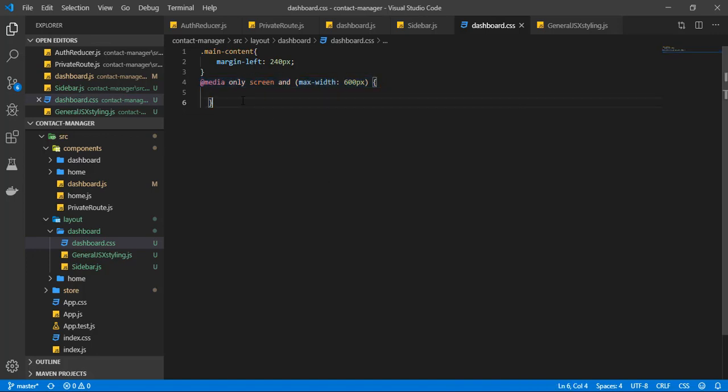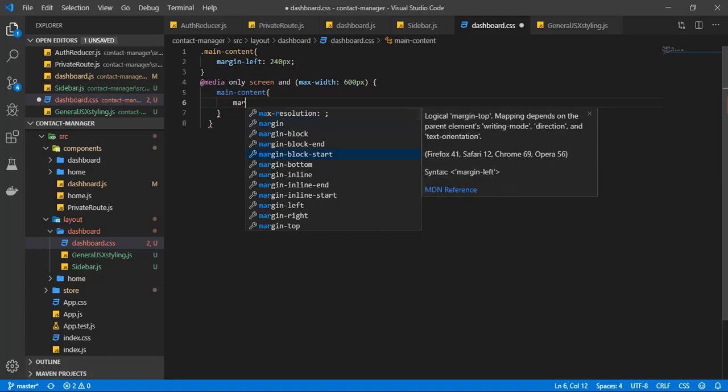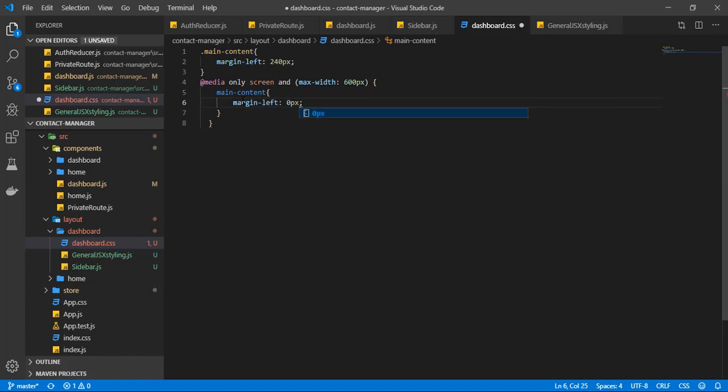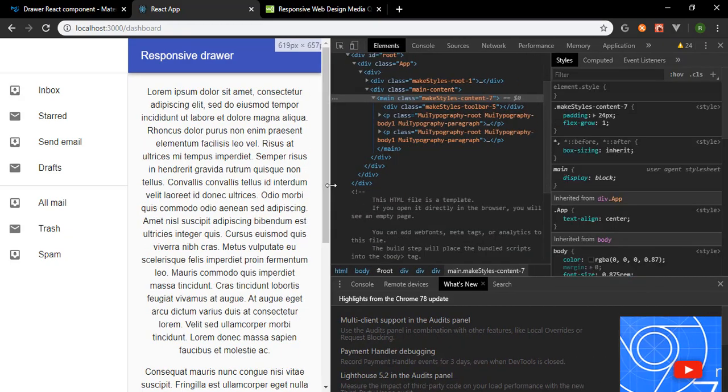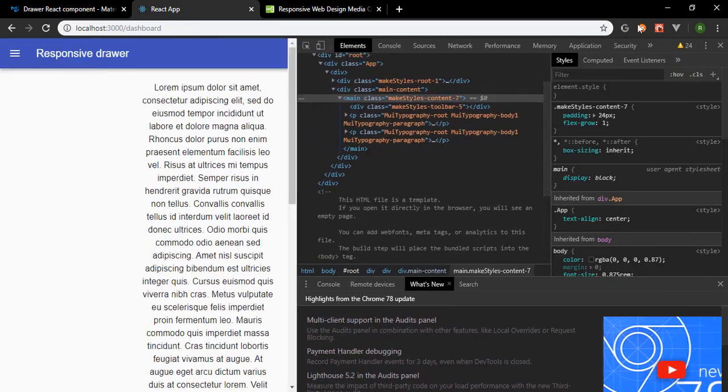So I'm going to bring back the media queries. We're going to say at media queries, we can then say the margin left should be 0 pixels basically. Oh, sorry. We are supposed to target the main content. So main content has a margin left of, say, 0 pixels. Save that. And now if I get to that point, let's see, it's not reflecting, why?